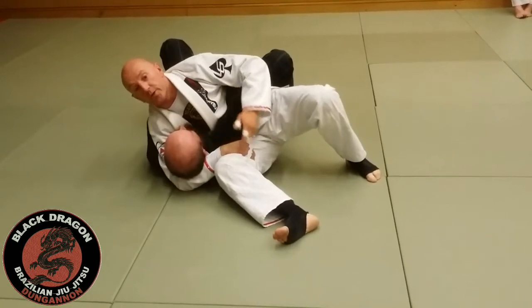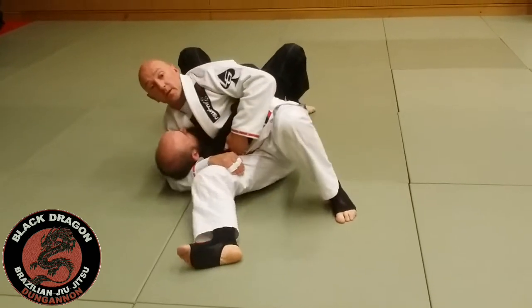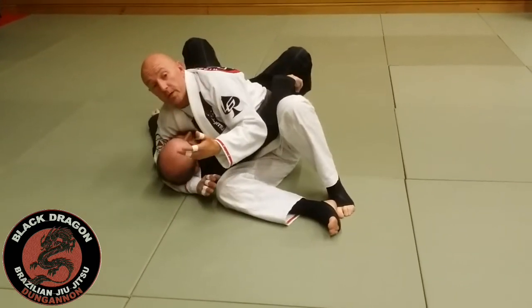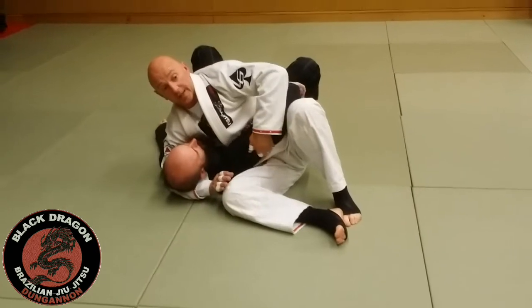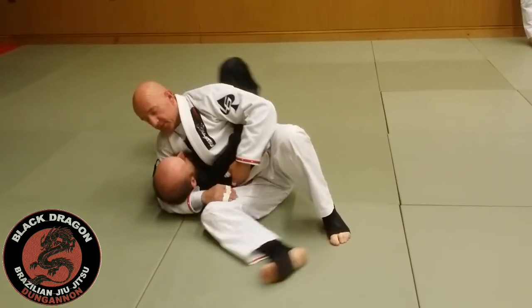I also want to be doing it without wasting energy. So I'm not clamping, I'm just sagging. And then his movements will base what I do. So the last move obviously was, when I feel him pendulum his legs, I'm just clamping.